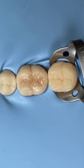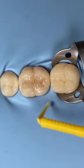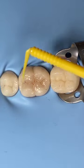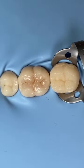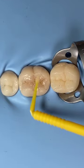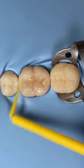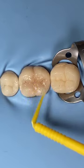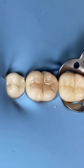Just trying to remove all. Yeah, if you have already created correct fissures, whatever you try to remove all the stain, this is impossible because the stain already goes through underneath the restoration to close all the gaps. So whatever you try to remove all the stain, it will not happen, because your stain goes underneath. It will not remove all the stain. See how natural it is.